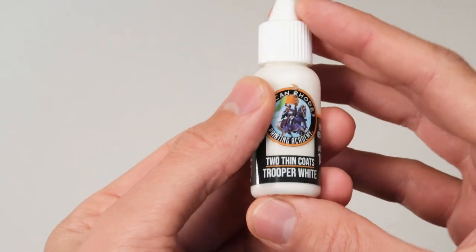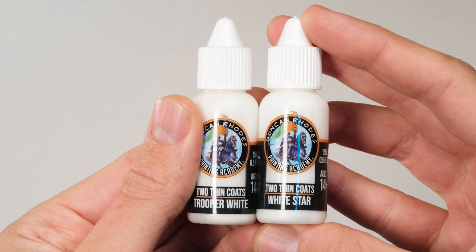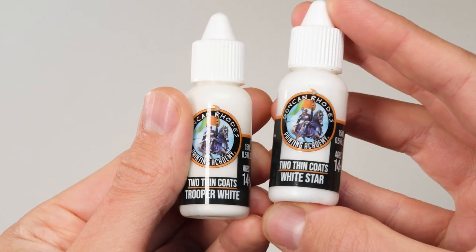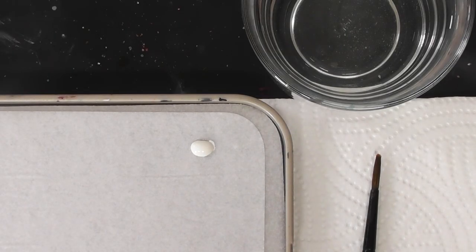In our case we know the first two colours are going to be white and orange, so we need to pick exactly what paints those will be. When it comes to painting white, we can't start with a pure white for the midtone because it needs to be an off-white so we can move up to a pure white for the highlight. The one I've chosen is Trooper White — it looks like pure white, but if you put White Scar next to it you can see it's actually slightly off, which means we can use pure white as the highlight and still get that white feel.